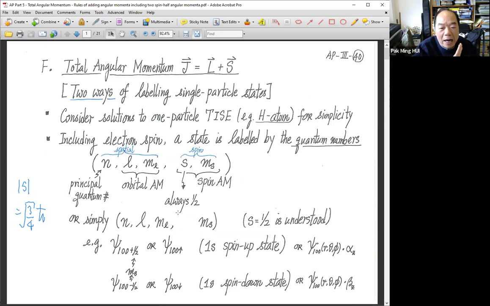That's perfectly all right. But I intentionally make a space here to remind you there should be something there, but we are just too lazy to write it down, all right? Then we have 4 numbers, and usually that can be written as ground state 100 plus, or 100 up, or 100 alpha, or 100 chi Z, things like that, okay? The other one is similar, so you have the minus half, or down, or using a 0, 1 column, etc.